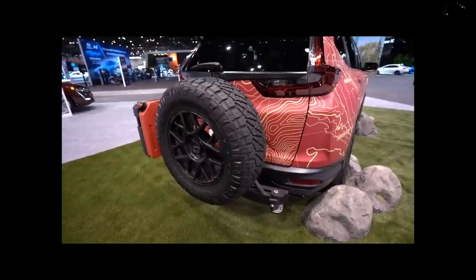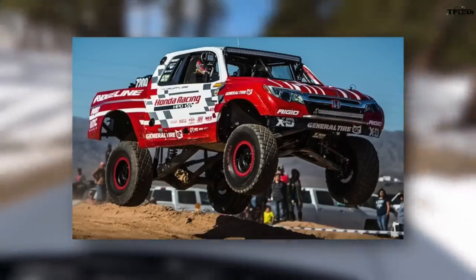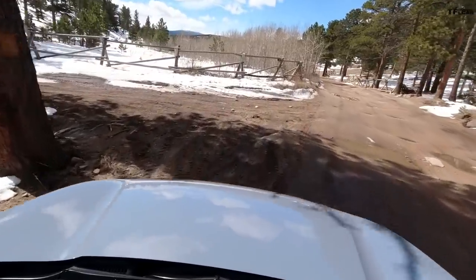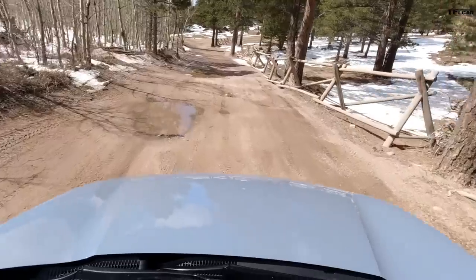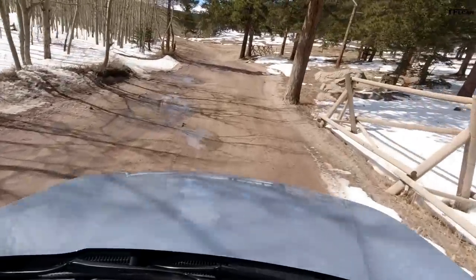That's not Honda saying 'we're going to unveil an off-roader you can run the Baja with.' They did run the Baja in a Ridgeline, sort of. Honda doesn't make a car or truck with a dedicated low range — that's all you need to know about their off-road worthiness. That said, the Passport and Pilot with that iVTM-4 all-wheel drive system are pretty good — not 4Runner good, but we've proven it on slip tests and off-road that the Passport with some aftermarket goodies is going to be pretty good off-road.